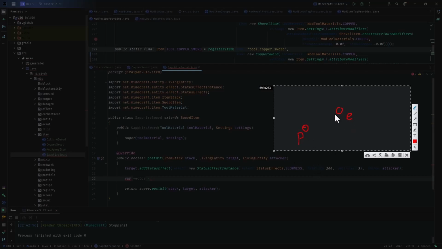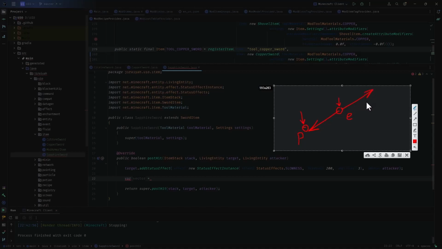Now, if we find the position of the player, and from the position of the player, we subtract the position of the entity, we find a vector that is moving from the entity toward you. However, we want the reverse. We want this direction.